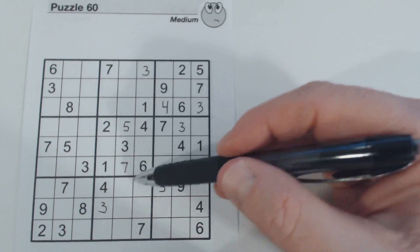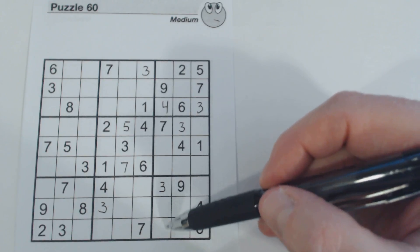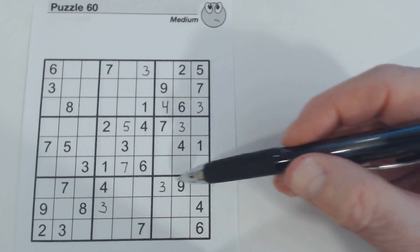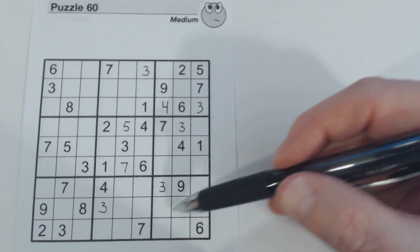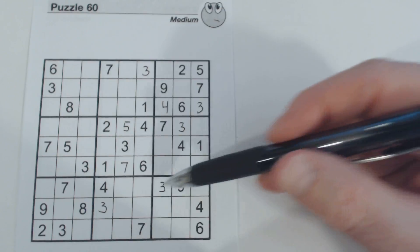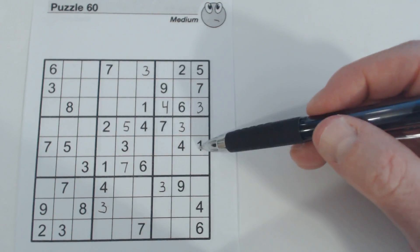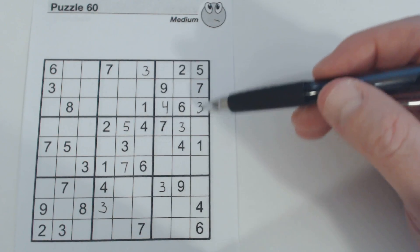I'll give you more examples as we go. We've got a one here — one of these is a one — so we could look for quadruplets here. The only requirement is we've got numbers here that aren't in the square already. Because we have a one here, that narrows it down to these four cells. If we have a five, seven, or three, and those aren't in this square already, then those will be triplets. We've got a three already, so we know that these are one, five, and seven — but we don't know the fourth number.